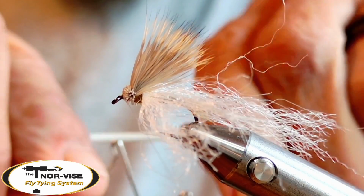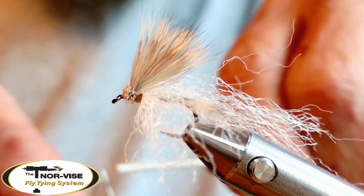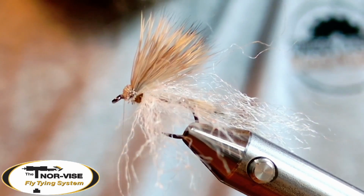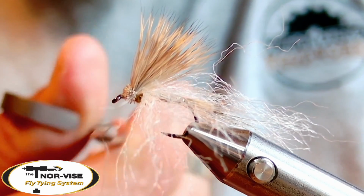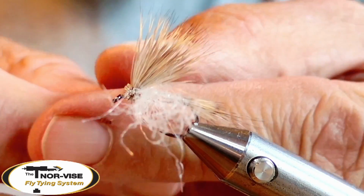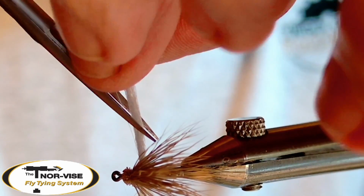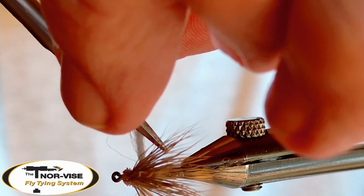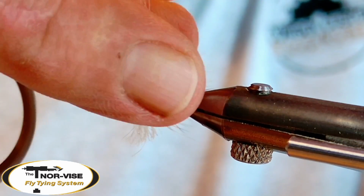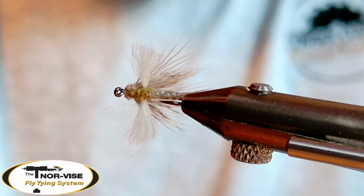Now I can whip finish. This is nano silk, so I like to do several whip finishes because it's awful slick. Okay, so now I want to get these wings nice and gathered up. And I'll tilt it so you can see what I'm going to do. So I'm not going to cut them off straight. I'm going to cut them at about a 30-degree angle. And there's one. There's two.